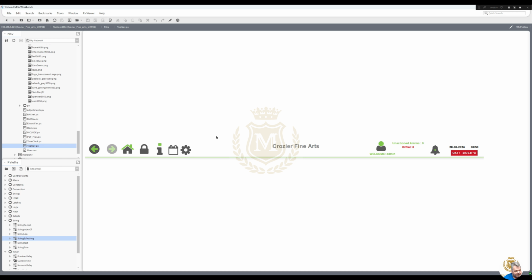Right, I think that's it for this video. I am now going to carry on and do some work, but that's just a short video to show you how we did the alarm icon. And once you've got your own little palette of nav images, then all you need to do for another job is copy this top nav, put it in there, do some slight changes, and you're good to go on your next navigation bar or the main page. Thank you for watching.